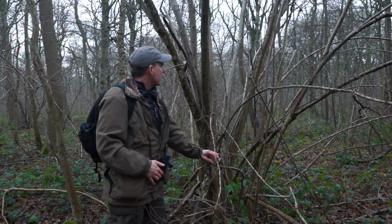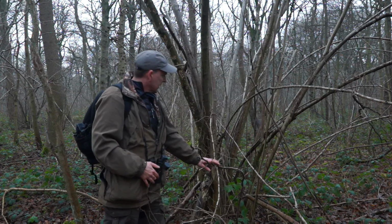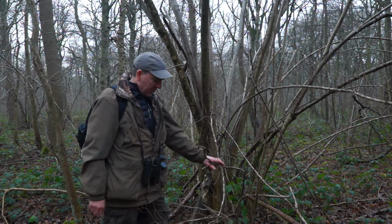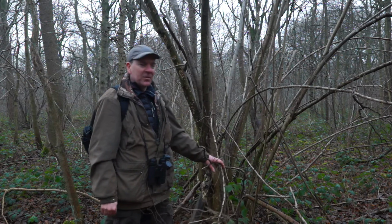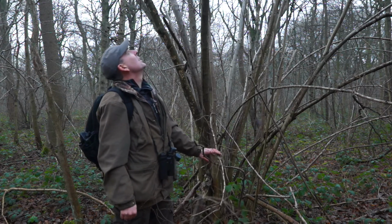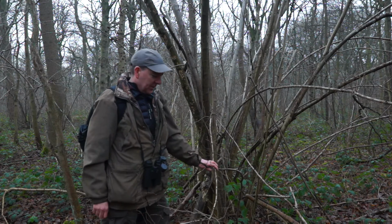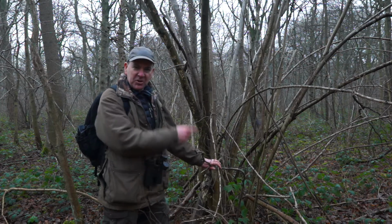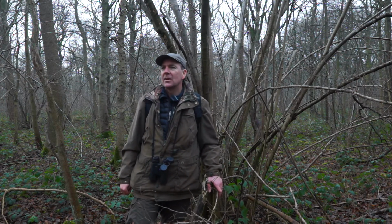This is one of the areas of the woodland I need to do a bit of work on. A lot of hazel. It's getting past its best and needs coppicing, which means cutting down to the base, let it regrow, gives it longer life then, keeps it healthy. Yeah, a lot of this is dying. Branches get too big and they fall down. See, all this is all dead hazel. Yeah, so you just cut it all back, give it more growth, more life. There's a lot of it around here.